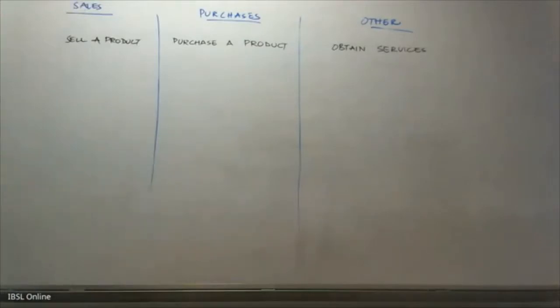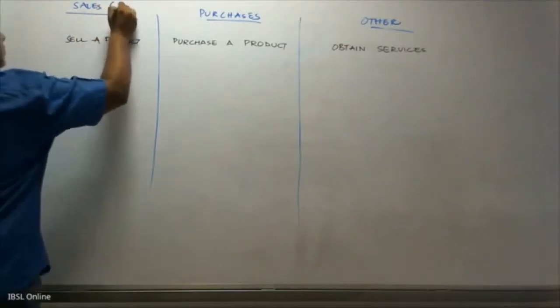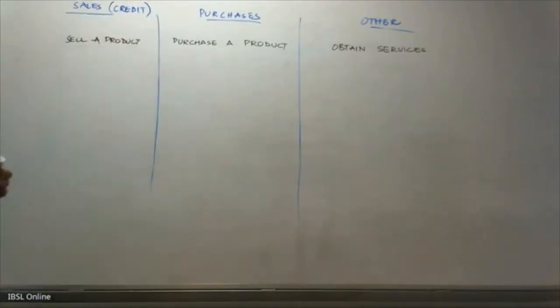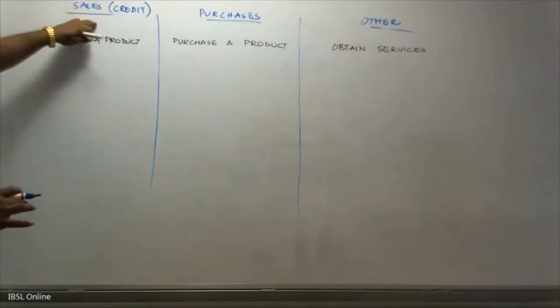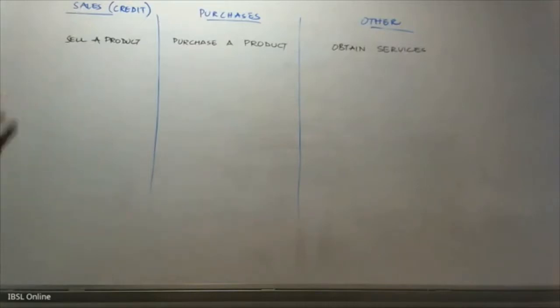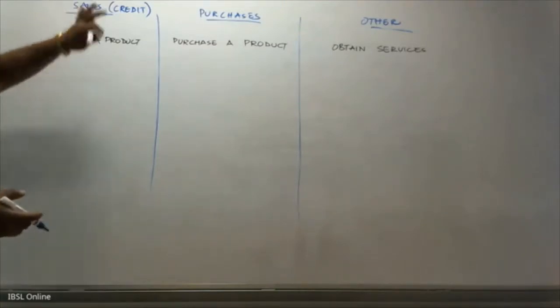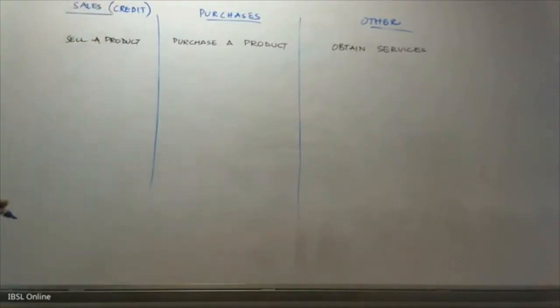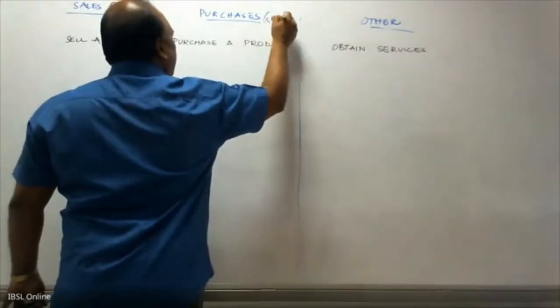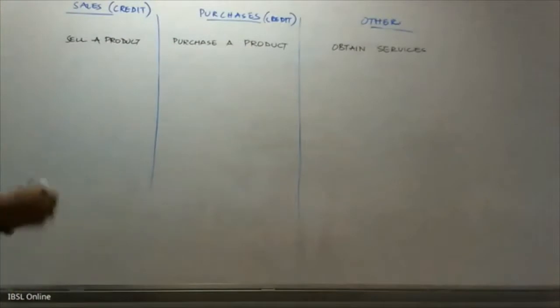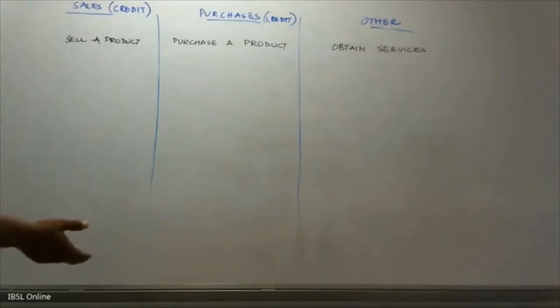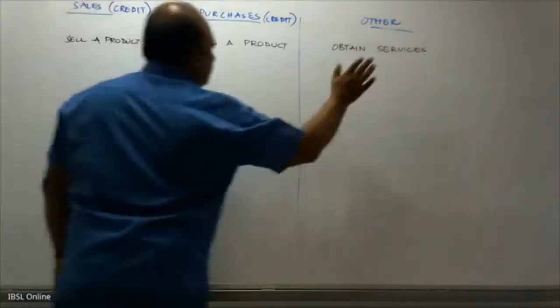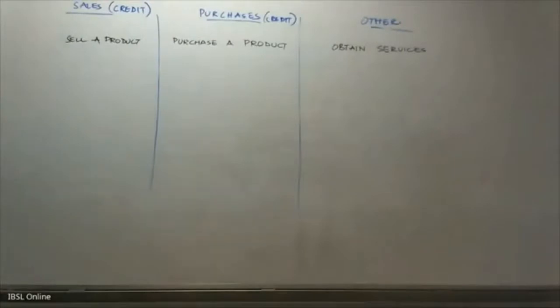Now, what is important here is the sales that you perform is going to be on credit. Why we are talking about prime entry books is because of that. If you are doing a cash sale, there is no argument about anything on the prime entry books. Prime entry books will not come into the picture. Why we are talking about prime entry books is because those transactions are on credit terms. Similarly, purchases, when they happen on credit terms, it will come into the day books. Right? All the other transactions that may happen on cash or maybe using the credit card, whatever you may call it, go under other transactions.